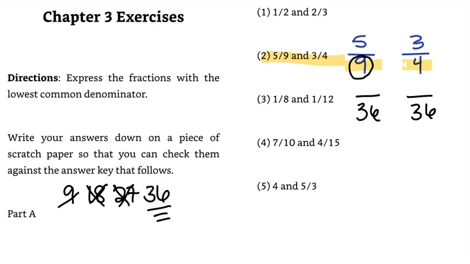And although we're focusing just strictly on finding the common denominator, something I want to add: when you change your denominator, you have to change your numerator. Because we multiply by 4 to get our new denominator, we also need to multiply 5 by 4, so our new numerator would be 20. And same thing for 3/4. Because we multiply by 9 to get our new denominator, we will need to multiply by 9 to get our new numerator, so 3 times 9 will be 27.